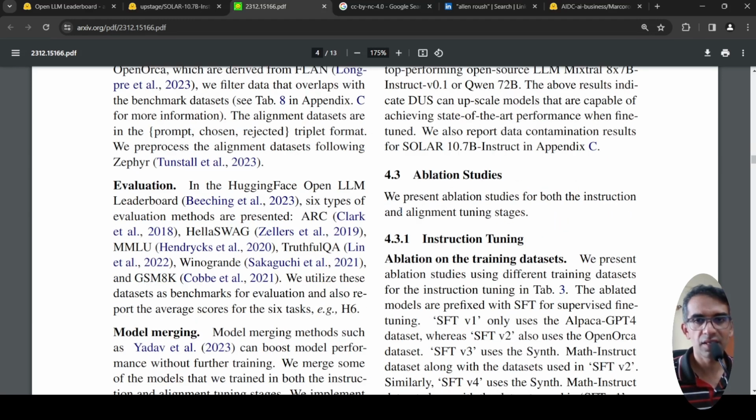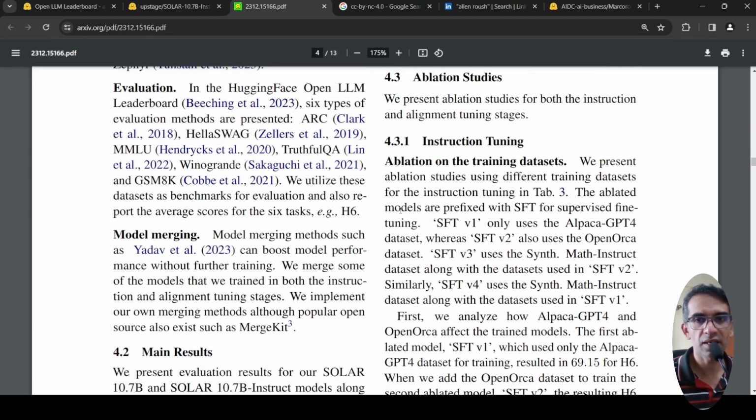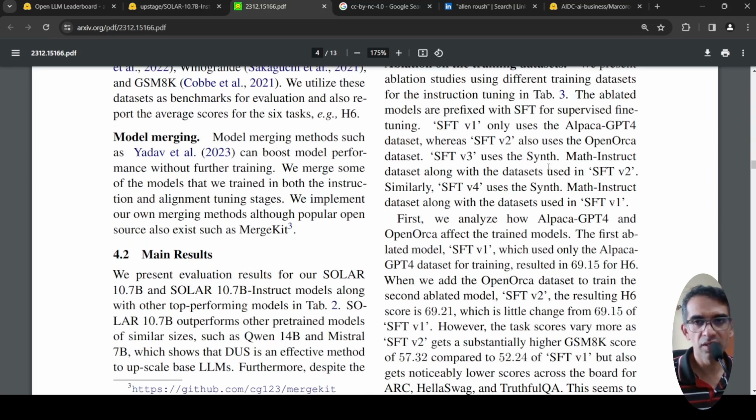Some other interesting things from this paper was that they also tried combining models which are fine-tuned on only one dataset. For example, they combined models like SFT v1, which was only on the Alpaca GPT-4 dataset, another one which used the OpenOrca dataset, and SFT v3, which used the Synth Math Instruct datasets, along with the dataset used in SFT v4.